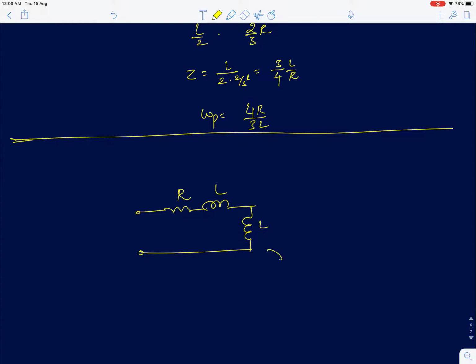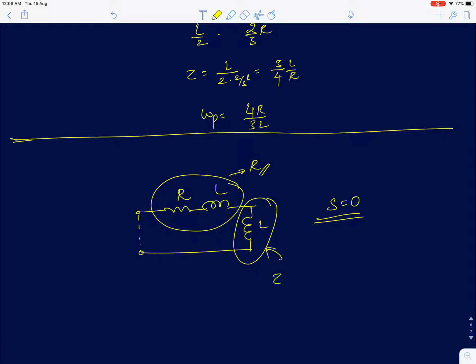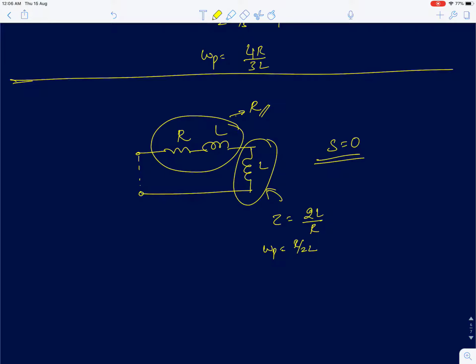Okay. Now in this circuit, to find the 0, I just need to equate this impedance to 0. That happens when S equals 0. At that frequency, this impedance is finite; it's going to be R. So therefore I can apply that and there is a 0 at 0. Next, to find the pole, I can simply short circuit the input and find the equivalent inductance seen by the resistance. So the time constant is going to be 2L by R, or the pole is going to be R by 2L. So we know the pole. We also know that there is going to be a 0 at 0.